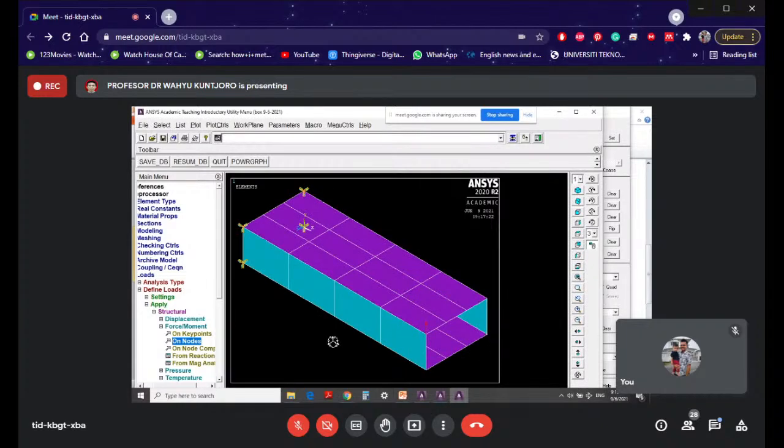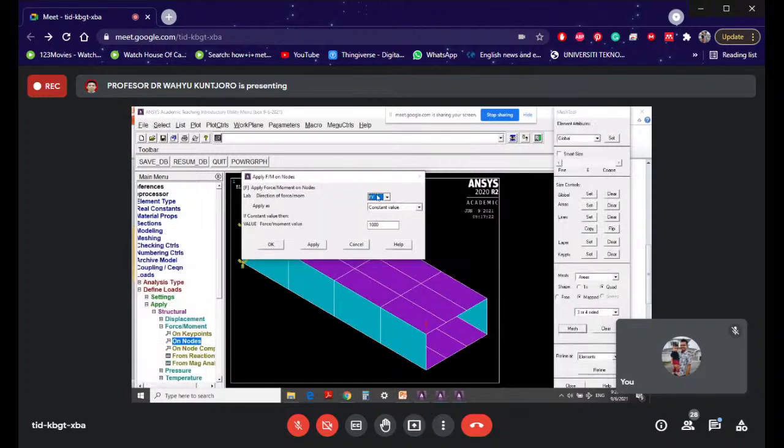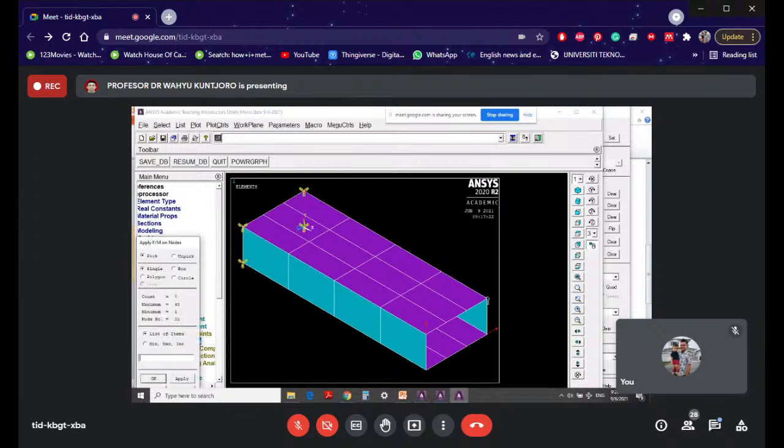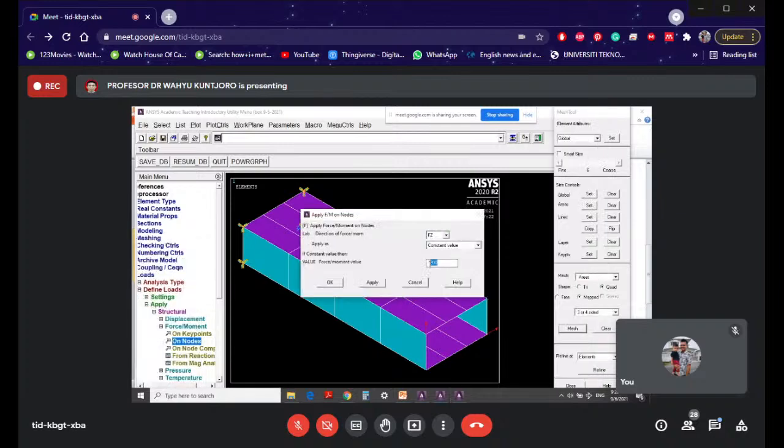Next, we are going to do that over there on that node. It is going to be in the z direction, Fz. The magnitude is 200 but negative. All right. And finally, that node over there, it is going to be Fz and positive 50.